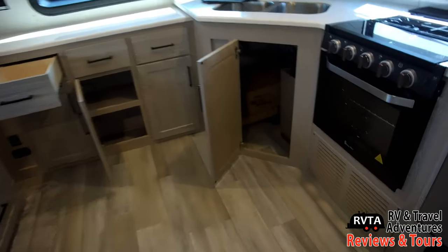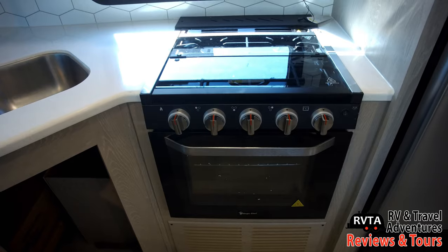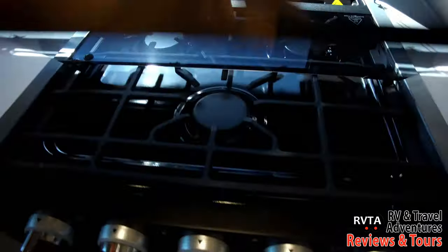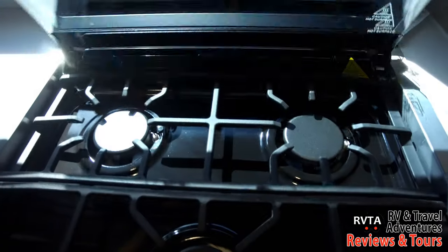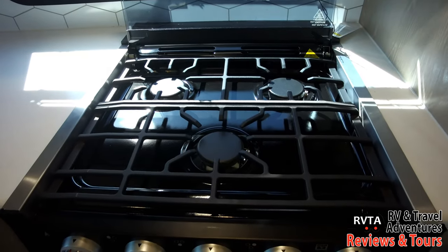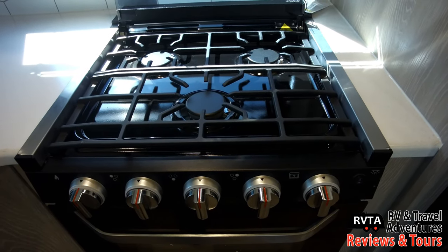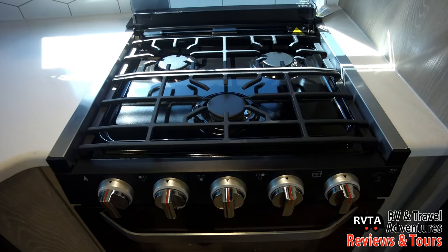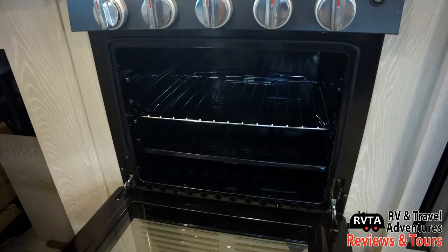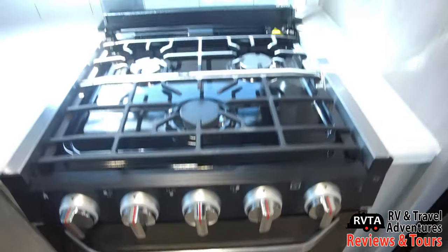Let's mosey on over to the oven and stovetop by Magic Chef. Also refrigerators by Magic Chef. They must have got a good deal. So here's a three burner cooktop with cast iron grates. That's a fantastic feature. I really like cast iron grates. But what do you think? Let me open up the oven. Personally, I would have liked the larger oven from the Microlite, the mini lights, but they gave you this little smaller oven, which is okay.